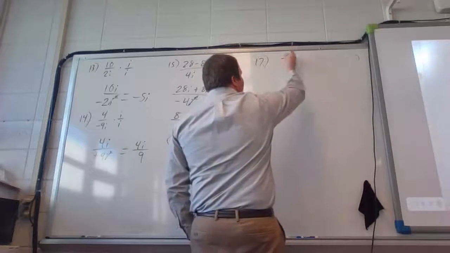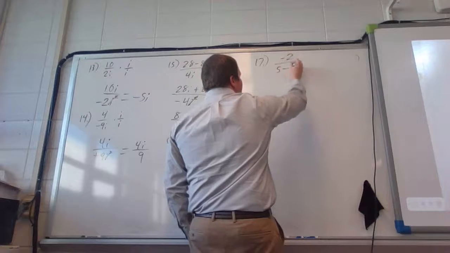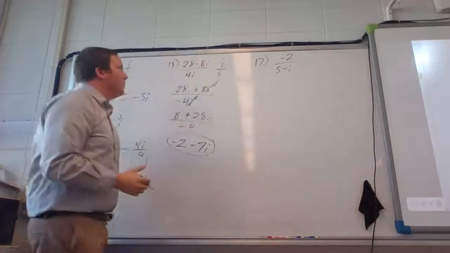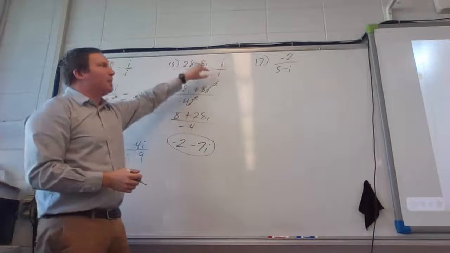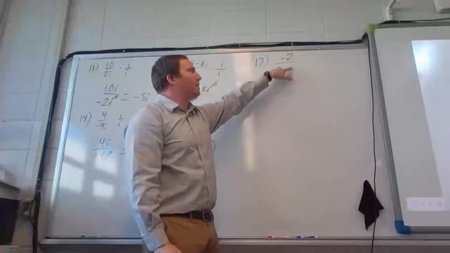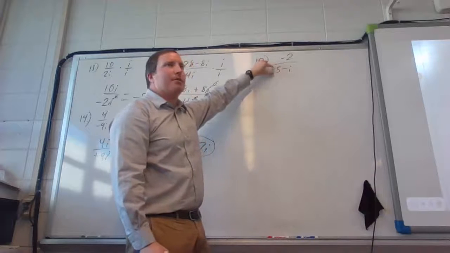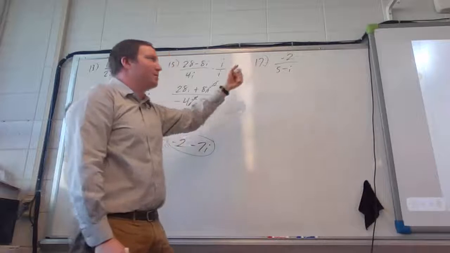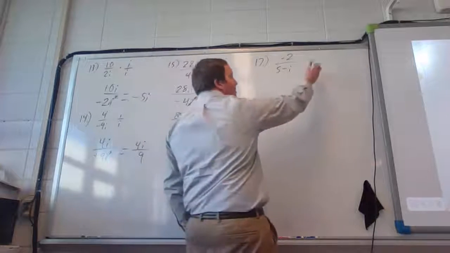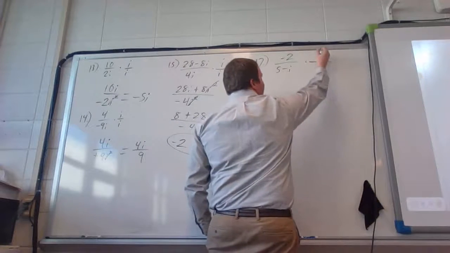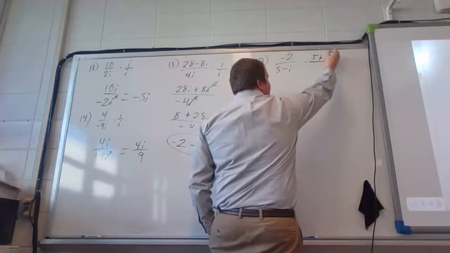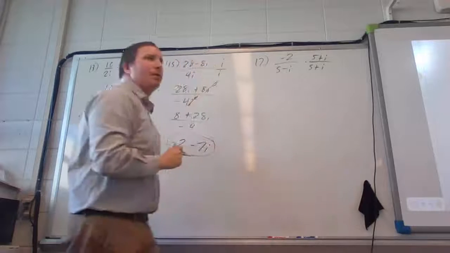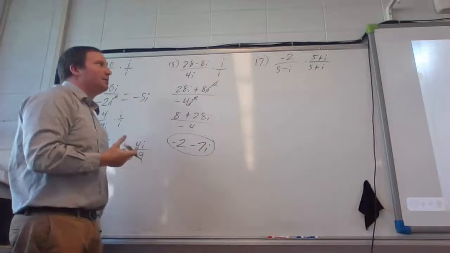Now we have a binomial in the bottom, or a complex number in the bottom. So here's where that conjugate is going to come into play. We can't just multiply by i over i anymore, because if we do, that gets rid of this i, but then this becomes a 5i. And then you just have a never-ending process of having an i switching places. So in order to get rid of the i in the denominator, we now have to multiply by the conjugate. So 5 plus i in order to get rid of those i's.